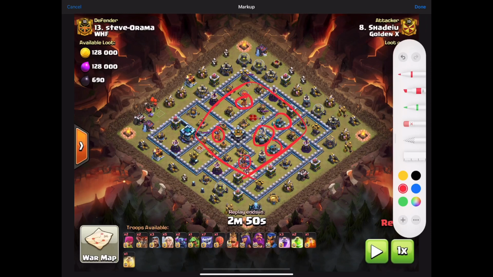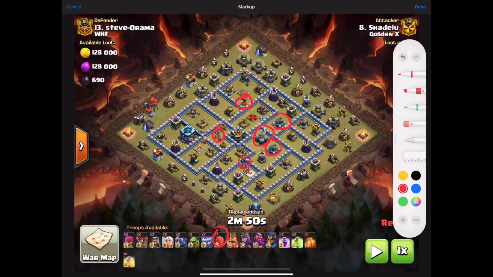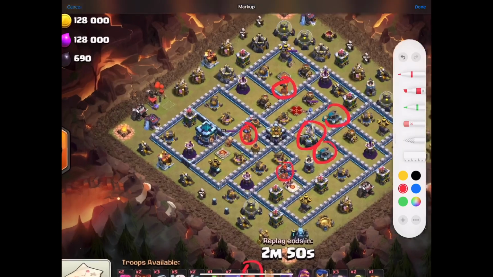You want a core that's stacked up, or at least a core that's somewhat stacked, and maybe you can take out a flanking Inferno Tower with the Siege Barracks or the Stone Slammer, which he's using, but it's going to be used a little bit differently in this attack. So he sees the core stacks, that means he wants to push his Yetis through that middle there.